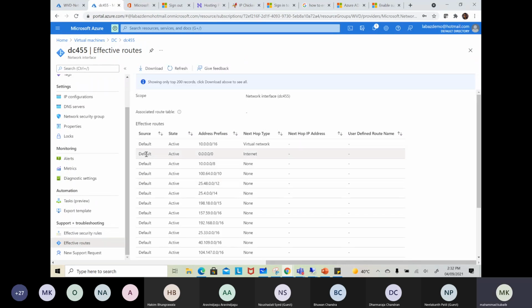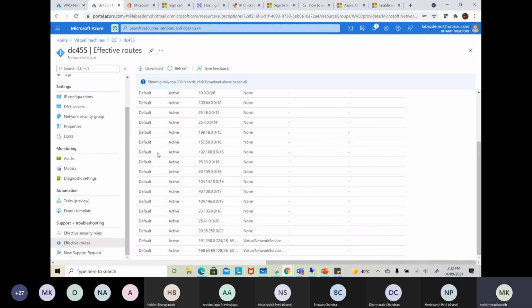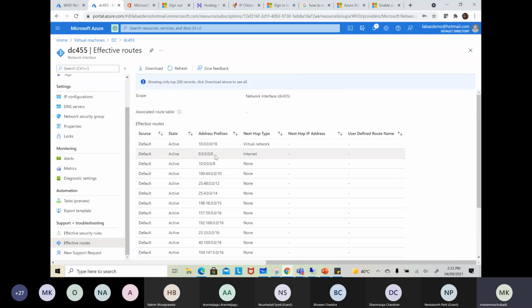See here, default route. You can see, right? If I go here, where is the internet one? See, all the traffic which is related to internet, it is saying go to internet. That is the reason I'm able to access google.com from this VM. This is the one which is responsible for the inter-subnet communication within the Vnet. The entire subnet has next hop as virtual network. It means within this address space I can communicate easily with all the other subnets.